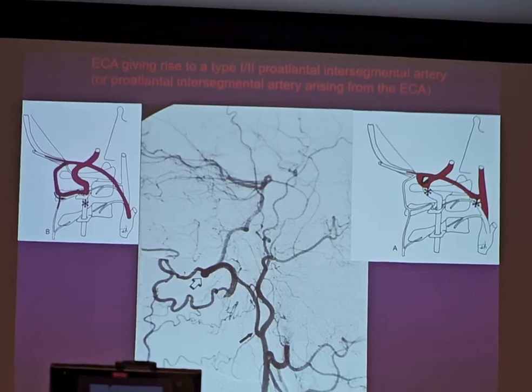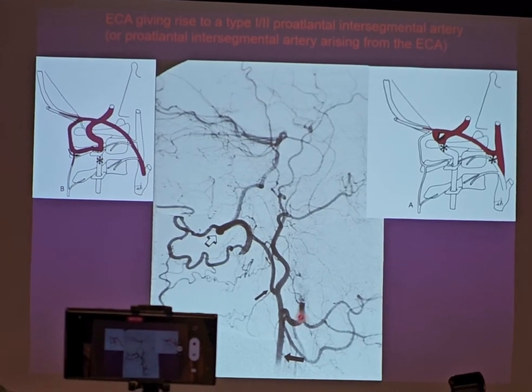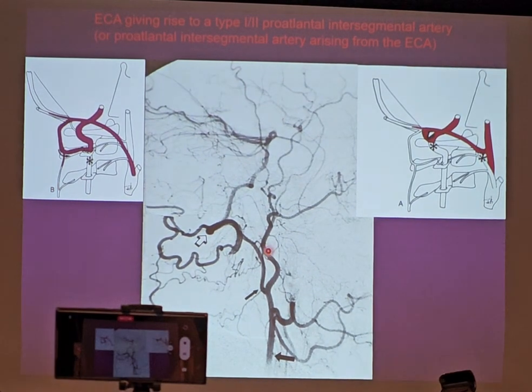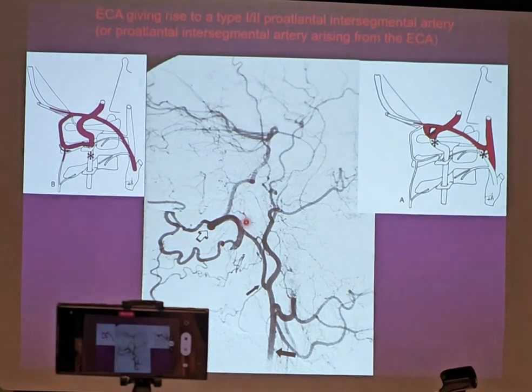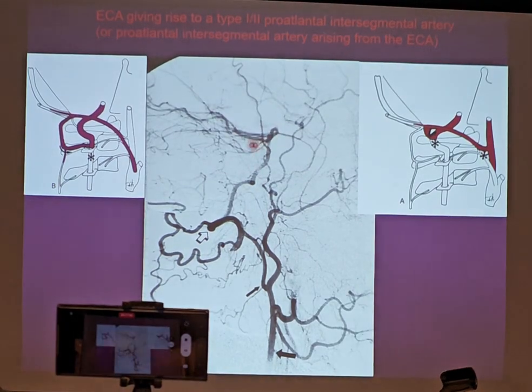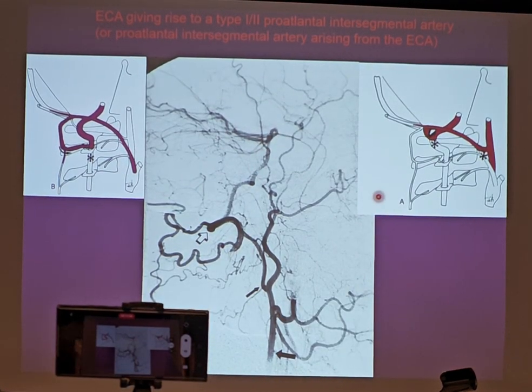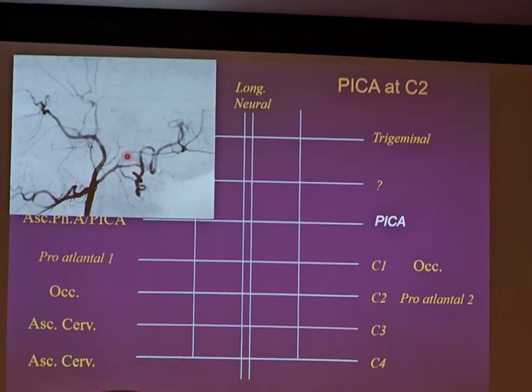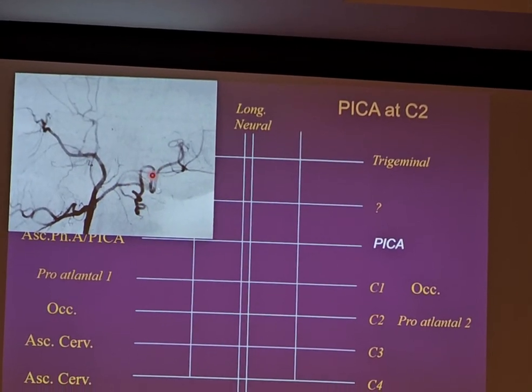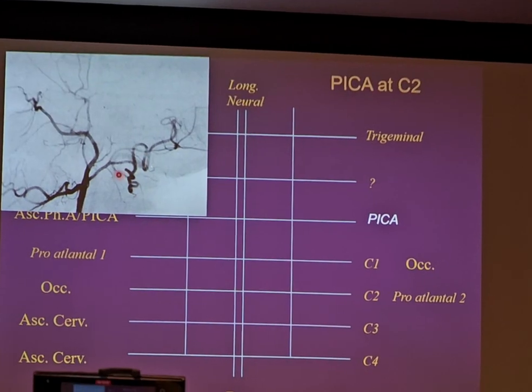Another example, where we inject the external carotid artery, and the occipital artery was seen at the C1, C2 channel together, filling up the vertebrobasilar system. So it's the same description that C1 and C2 channel will use in this variation. So the description above can be applied. When the channel seems to be C1, it comes down to C2 before it fills up the system of the vertebral artery.